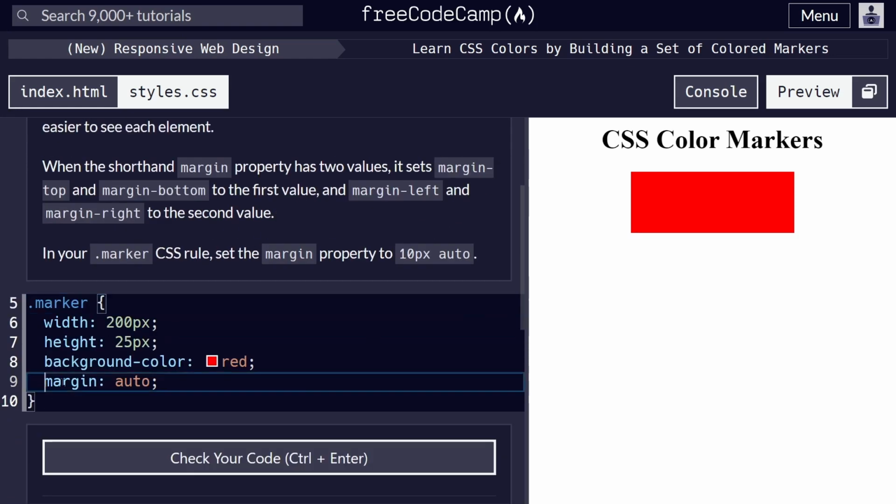Margin shorthand，一个快捷的东西。有2个 values，是我要定义2个吗？It sets to the first value.